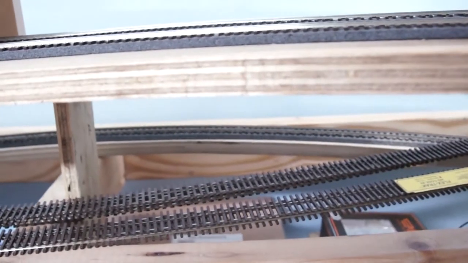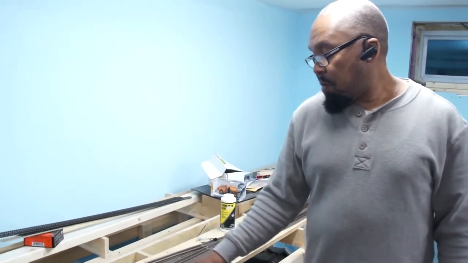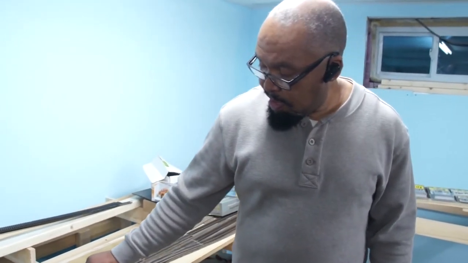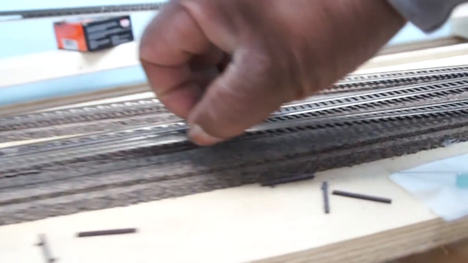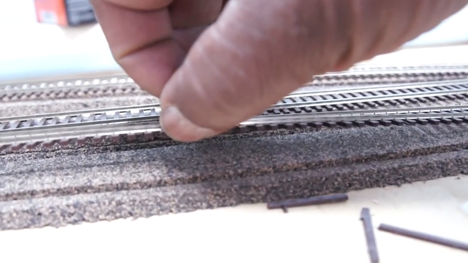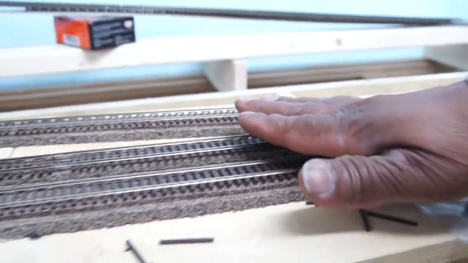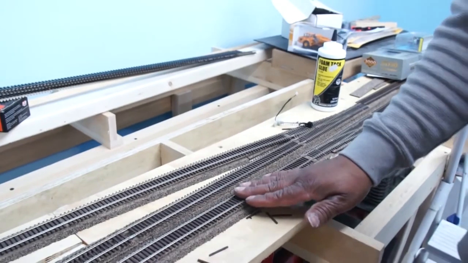Another thing is on the two mains. If you notice, see if I can lift up a little part, you'll see that there's another piece of cork down there too. That piece of cork is HO gauge on top of the HO gauge, and the reason for that is because we want our main to be a scale foot higher.